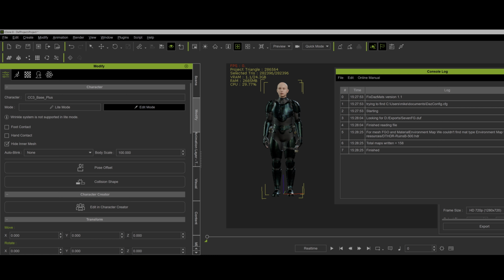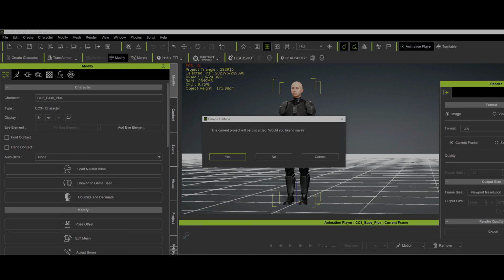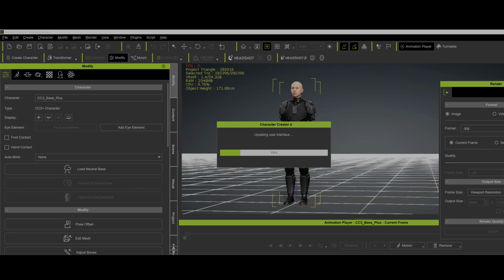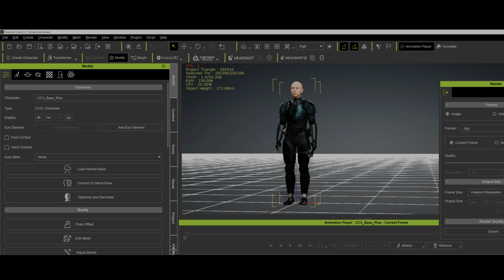And then once again, you can take this and edit this in Character Creator. So you can bring it back to Character Creator, which is somewhere around here. Now, we'll just replace the whole thing. And now we have all of those new textures inside of Character Creator. So there we go. We can do that multiple times and load in all the different textures. So this works on props, on sets. The only thing it will not work on is the actual characters themselves.